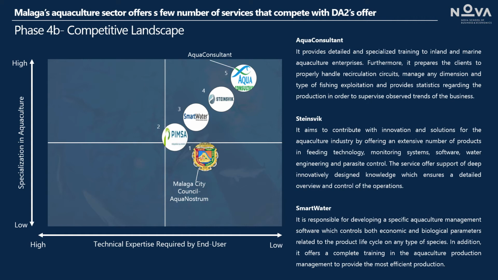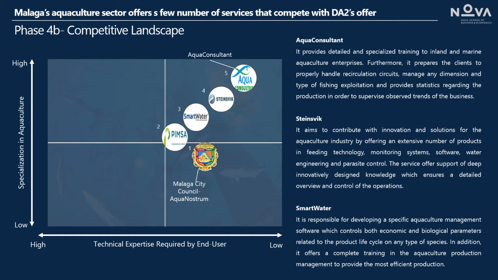The second one is Steve Skim. It aims to contribute with innovation and solutions for the aquaculture industry by offering an extensive number of products in feeding technology, monitoring systems, software, water engineering, and parasite control. The service offers support of deep, innovatively designed knowledge, which ensures a detailed overview and control of the operations.